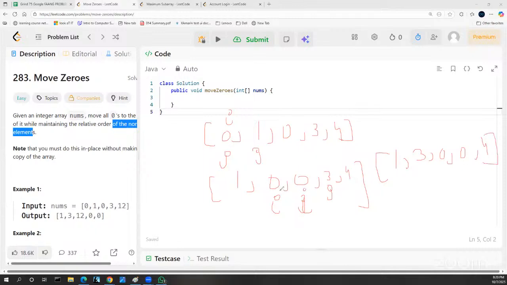So now this I that swapped with 3 moved to the second last element, okay? And the J will move one iteration here. Now I cannot exceed the length of the array, right? Otherwise it will give me an out of bound exception. Plus, I think I kind of messed up my iterations here.